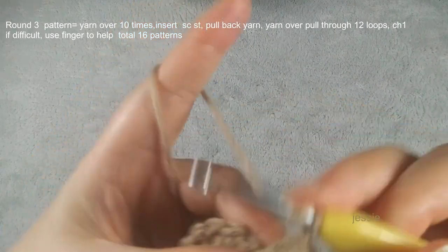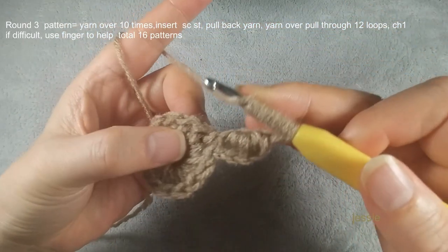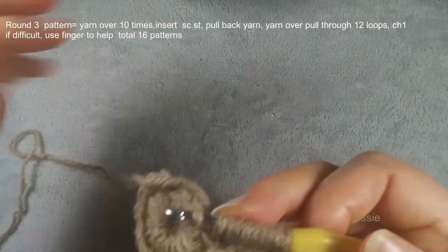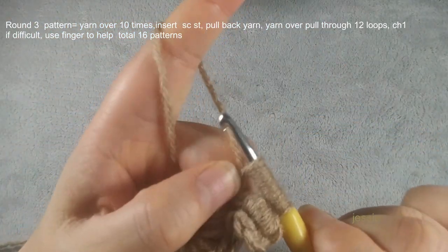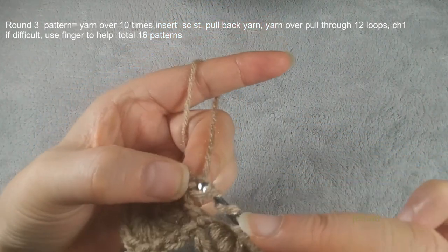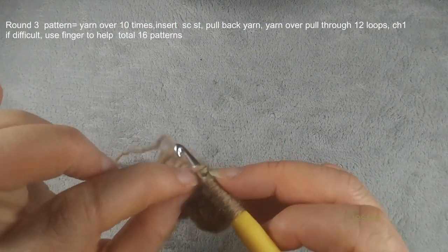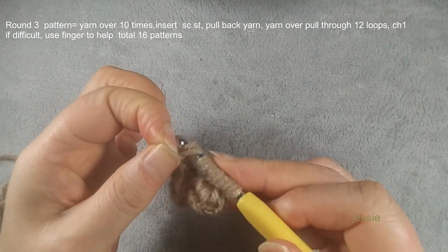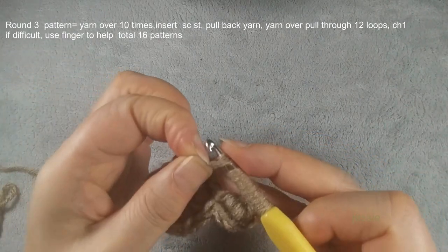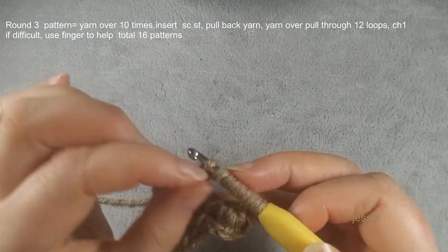Then we do the next part, 1, 2, 3, 4, 5, 6, 7, 8, 9, 10. We do next stitch, pull back yarn. Okay. Then we do yarn over, pull through this whole loops. We only pull through 2 loops. Okay, then from the third one we use finger to do this. So the first loop you need to keep, so make it tight by finger, easy.